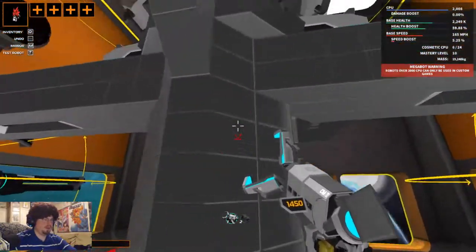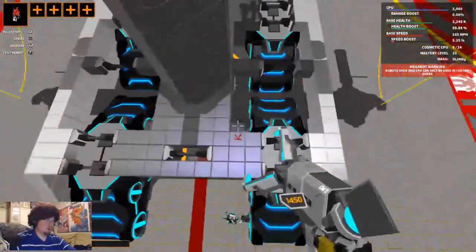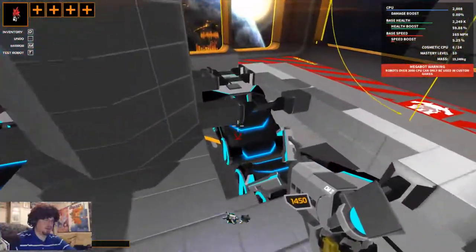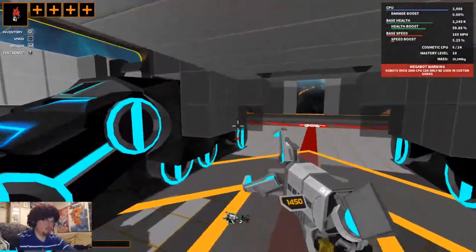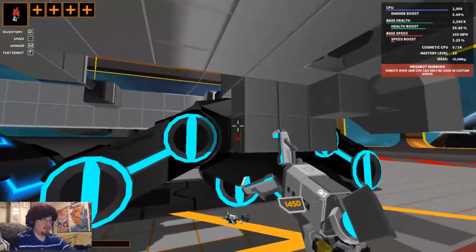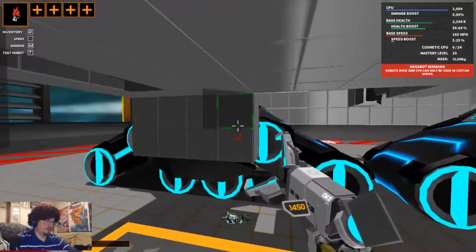Alrighty. Let's see. Where else can we take off a few blocks? We kind of need those ones there. Let's go ahead and remove these center ones.